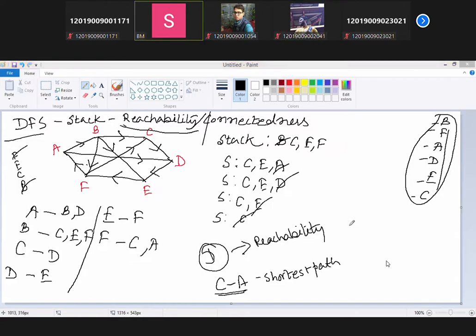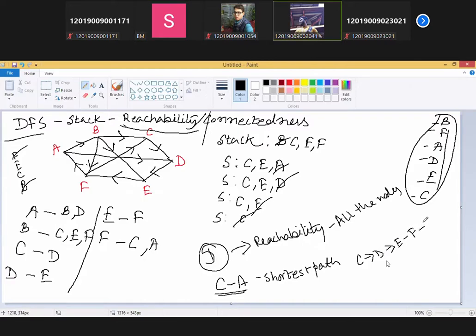Reachability, yes, means you are getting all the nodes. Okay. And this is C, D, E, F. So has anyone else done it? I also need to solve it because this is a random graph.